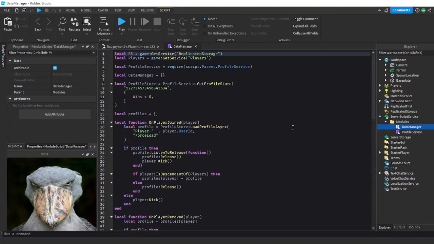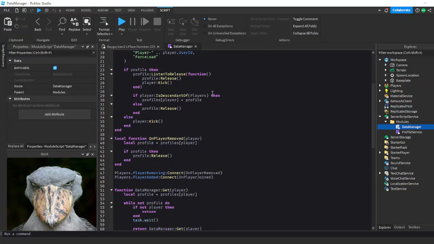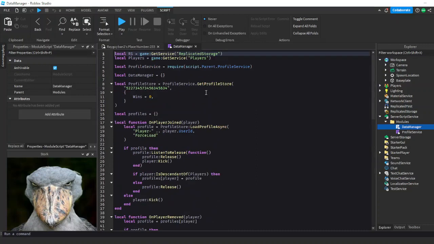What I'm going to do in this video is not explain how profile service works in any sort of way, or what it does that other data stores can't do. I'm just going to go over the code that Okeanskiy made, make it a lot more clear, and explain line by line exactly what is going on here. Because I know when I first read it, I was like, man, what the heck? What is actually happening here?